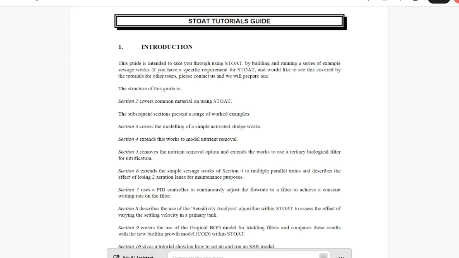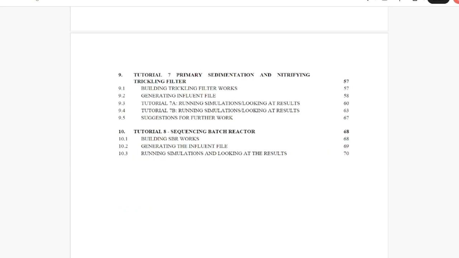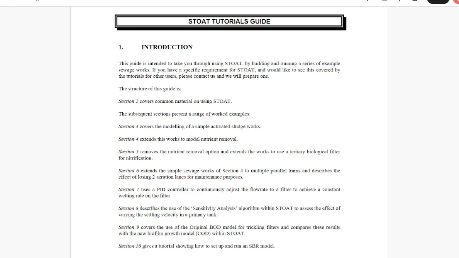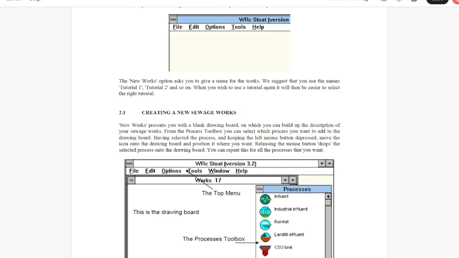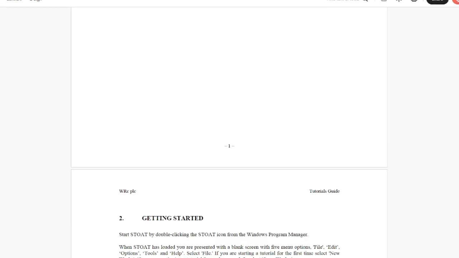When the software opens up, it is like a black screen. After starting, what we have to do is click on File, and if you have an old work, for example I have an open work, I will open this one.